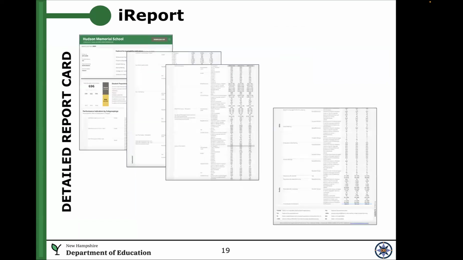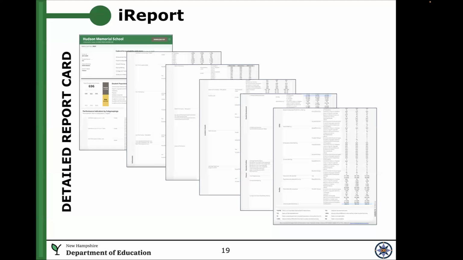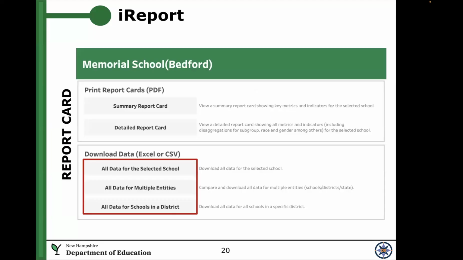The detailed report, you can see how many pages long this is. It's got pretty much all of the information from all of the tabs and all of the subgroups. So you can print this and have all the information from each of the tabs in one particular document.